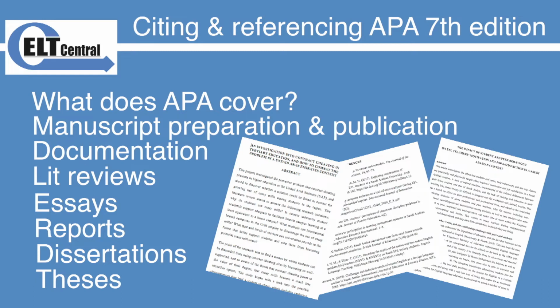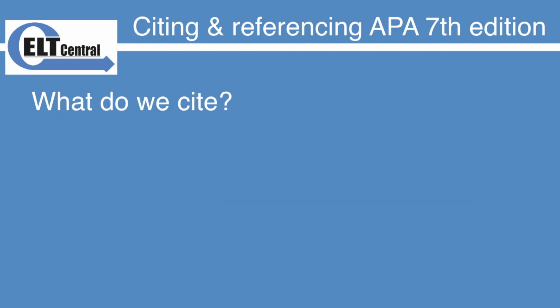The next question is, what kind of thing do we cite? So here's a quick task for you. Grab a pen and paper or use your iPad or other device to make a list of the things you think that we might need to cite when we write an essay. You can stop the clip for this, by the way, write them down, and then we'll restart and see if we've got the same kind of thing. Okay, so stop.